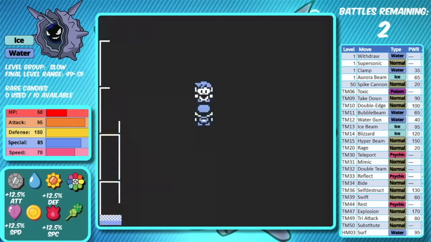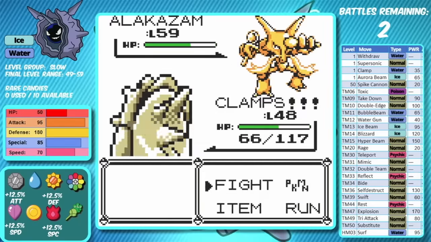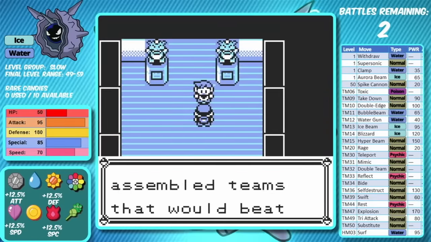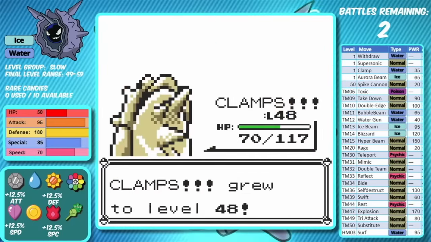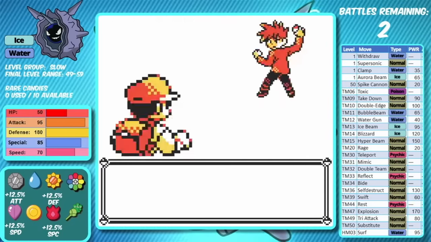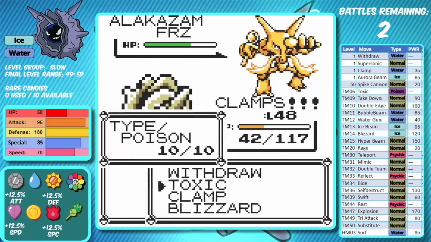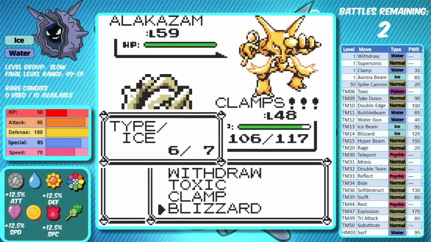Gen 1 AI always looks at only one of your types when it decides whether or not to use an attack or not. In this case, it's looking at our ice typing, meaning that the Flareon is thinking that we are ice type and it should only use fire type moves. Even though if it was the opposite and it looked at our water typing, it would think that it should never use water type moves. This is kind of ridiculous.